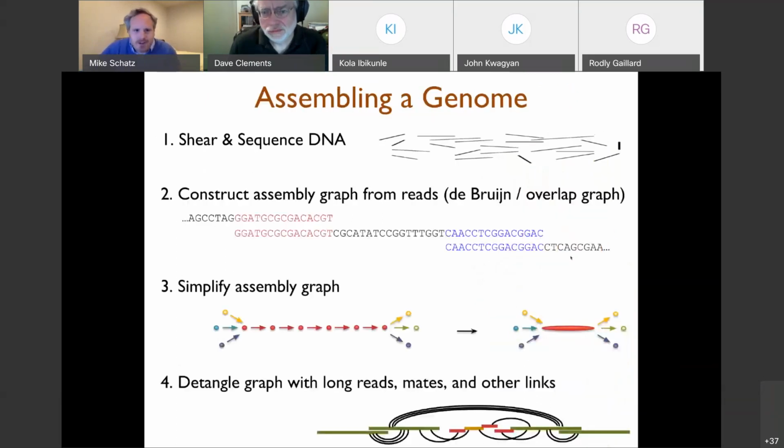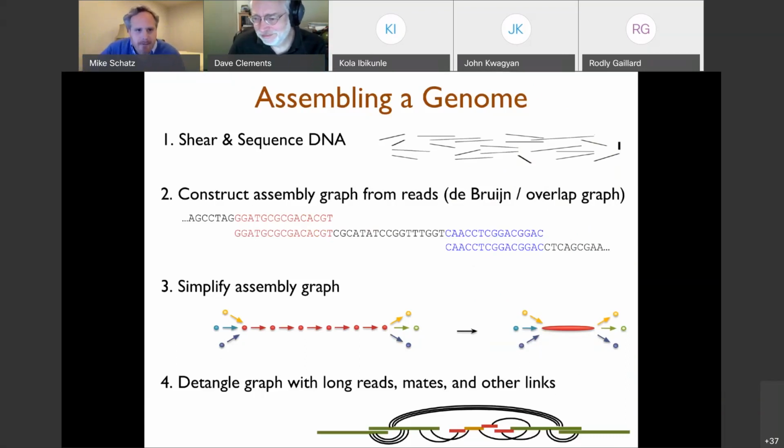But in terms of the actual conceptual process, it was exactly what we heard for Charles Dickens. We're going to take our genomes here, and instead of accidentally falling in the paper shredder, on purpose we're going to be taking molecules of DNA and shearing them into small segments. That's for the very practical consideration that sequencers cannot actually read entire chromosomes end to end. They can only read off snippets, especially in the case of Illumina sequencing. You're only going to be reading off a few hundred nucleotides at a time.